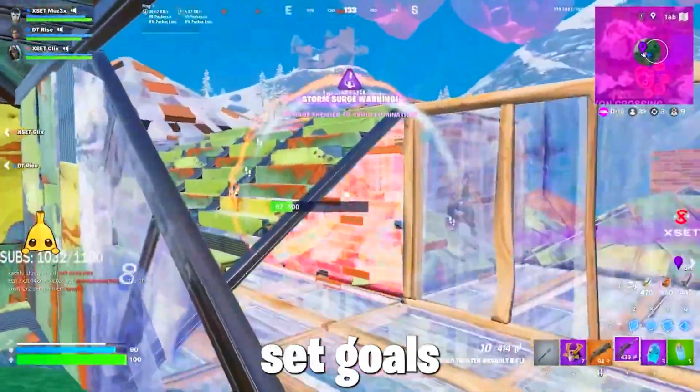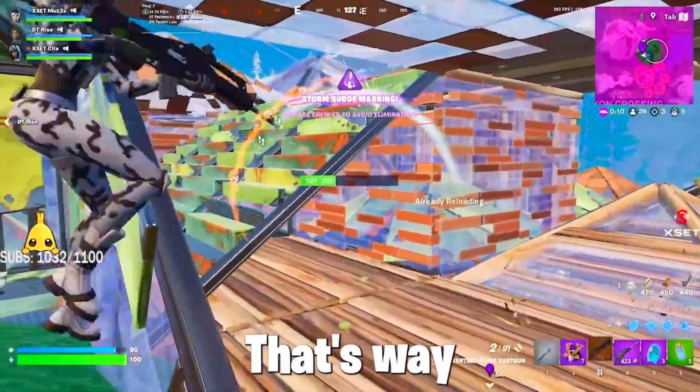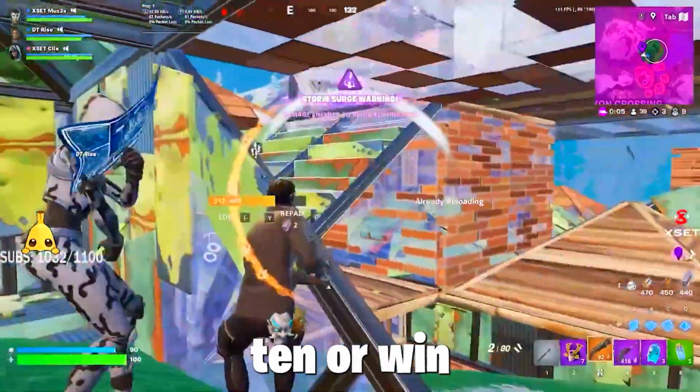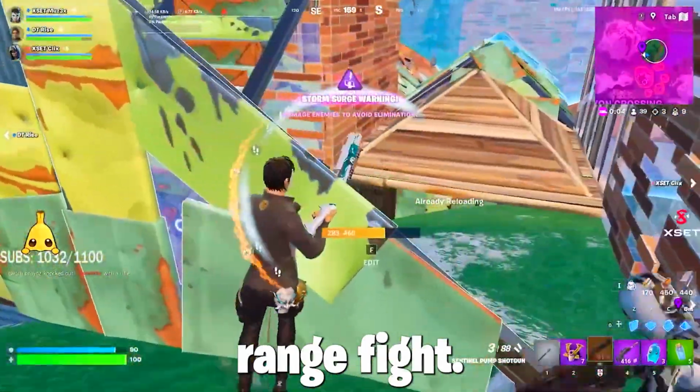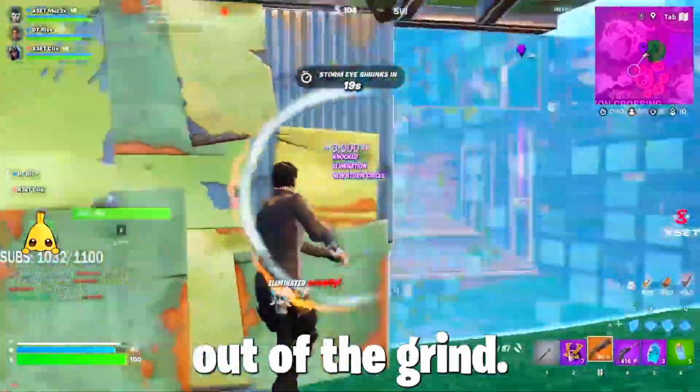Number 2, set goals that make sense. Don't make your goals just, I have to win. That's way too much pressure. Instead, set smaller goals like make it to the top 10 or win one close range fight. Progress happens one step at a time, and having realistic goals can take the stress out of the grind.